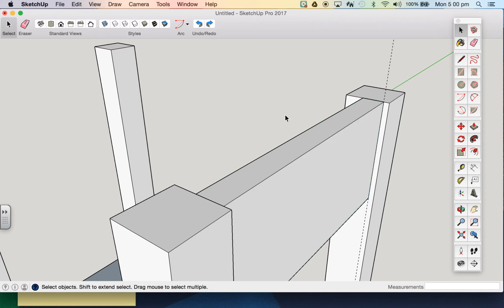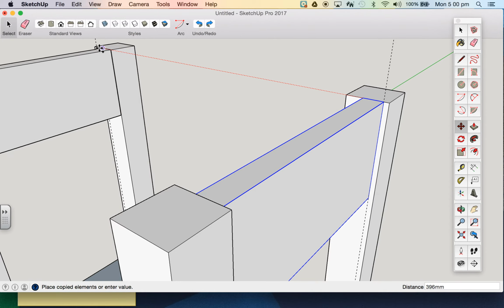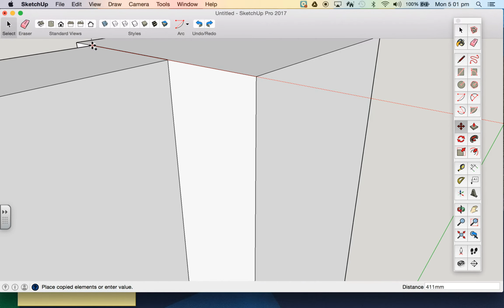We can now copy that over to the other side, but before we do that, we need to put a guideline on that far leg, coming in 5mm. That's so that the rails are offset from the leg back a little bit. 5mm. Okay, rectangle. Actually, no, sorry, we're not going to do that. We're going to take this. Again, we're going to move it. We're going to move this corner here by move, Alt for copy, and then over, and zoom in. I'm going to place it on the intersection of that guideline and the top of the leg.